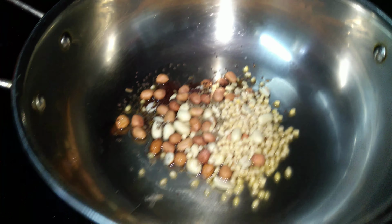So, to this water, I will add half a tablespoon of oil. Adding oil, just moving it around so that it gets mixed, and then take some salt and add it in this as well as to this water. Adding some salt, the color changes, and it becomes in this way. And now let's quickly add this.